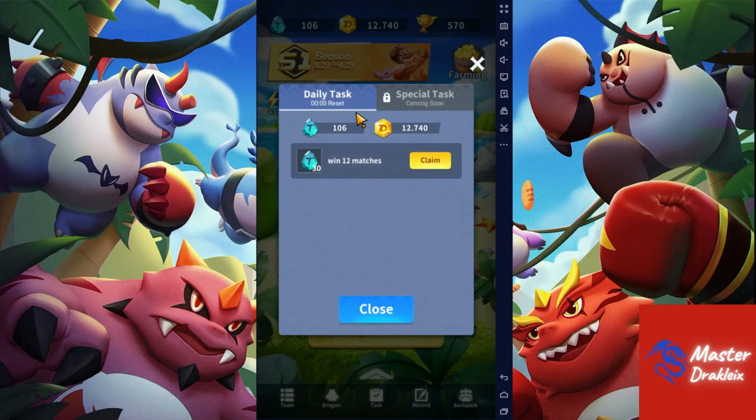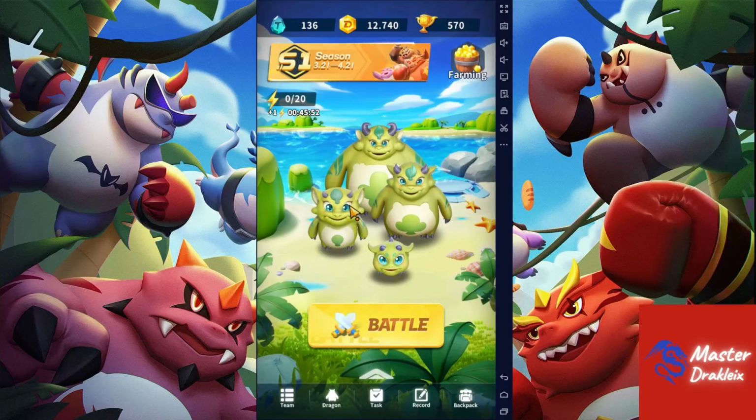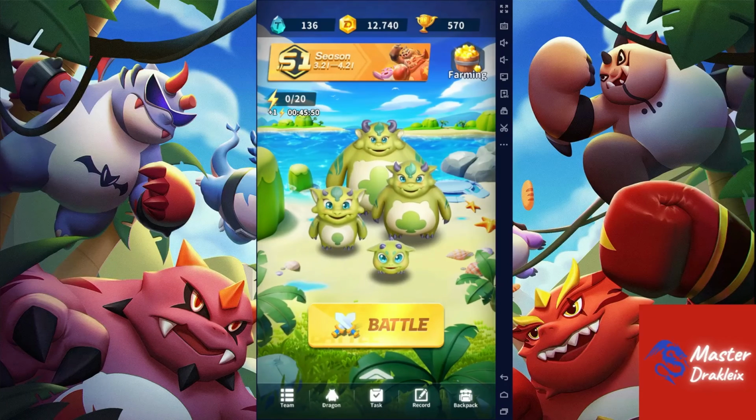Okay, and here's another thing. There is a daily pass here. You can claim an extra 30 totems, right? You win 12 matches, so that's a good thing. You have to always make sure to claim the rewards here. So overall, we got 136. Okay, not bad.